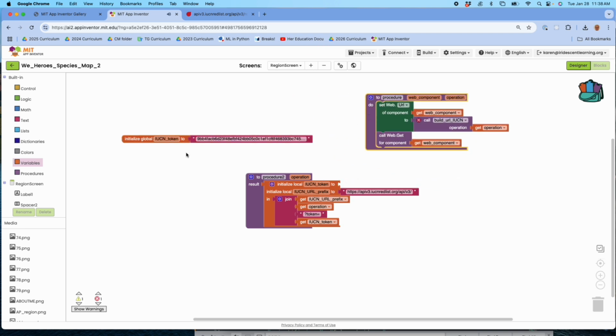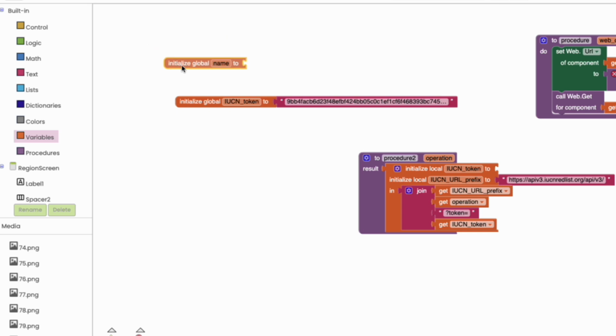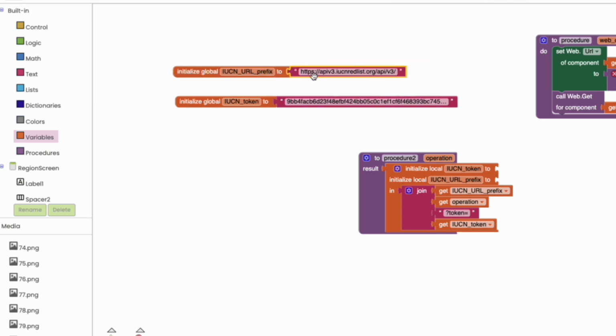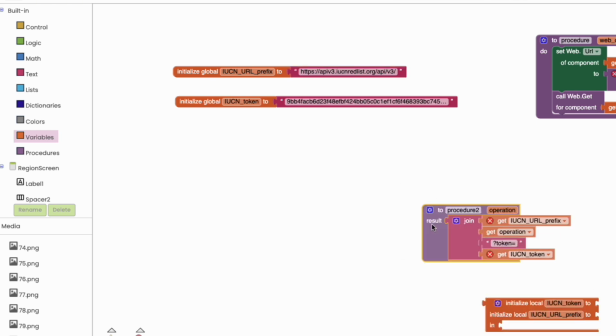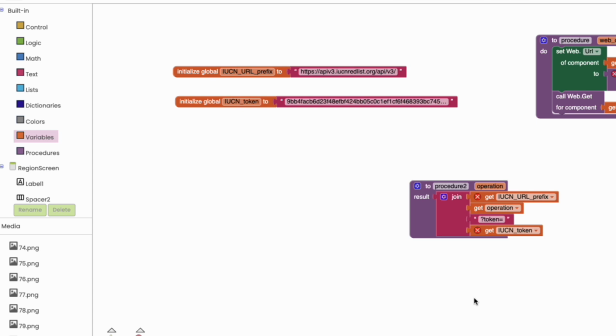Now this is the API token, or it's like a key that you can get from the IUCN website. And I'm also going to do this IUCN, which is the start of the API call. So this is the general API call that you make, and then you add some parameters at the end depending on what you're looking for. And you have to build it by joining some of these things together. So what we're going to do is take this out of here. That I don't need.